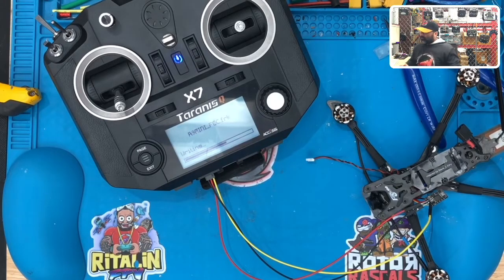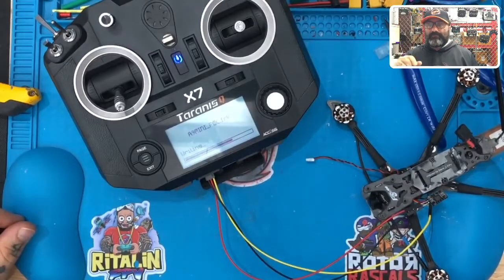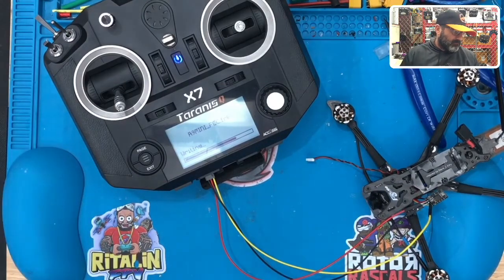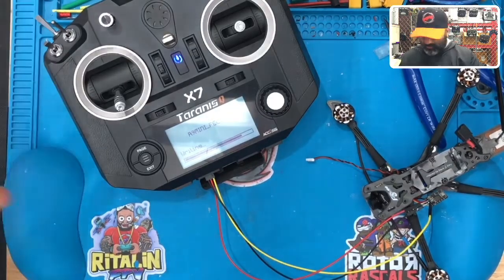So first thing to note, guys, is that if you do get the Flywoo and it says R9M, there is no such thing. So make sure that you ask them and try to get the details. If you see that S in the bottom, it's an R9MM. If you don't see that S, it's a little squiggle, then that's going to be R9 Mini. I don't believe they're going to be putting OTAs in here. So just a little note there, because like I said, I've gone rounds with this before, and a guy told me I didn't know what I was talking about. I'm like, look, dude, they've never made one, so get over it.